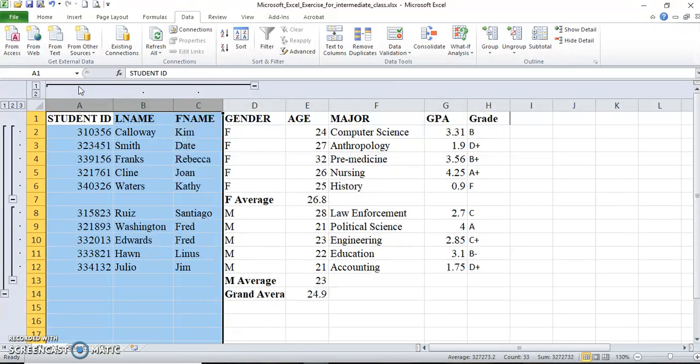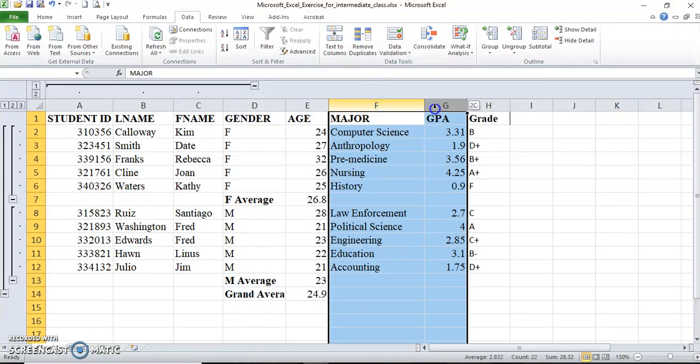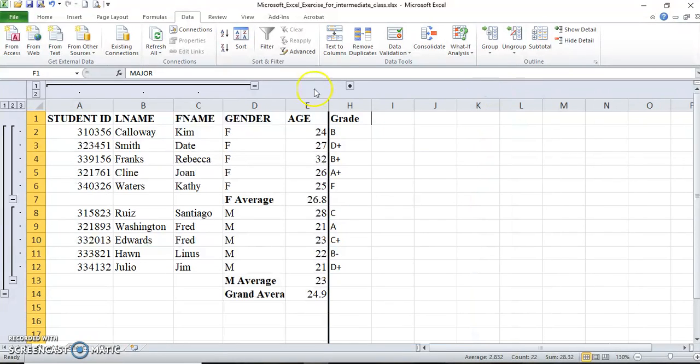So what it means is that in our regular spreadsheet where we would hide columns or rows for them not to be seen, within the subtotal feature, I can group columns that I don't want or that I may want. And I can hide them as the case may be, or I can expand them. So for example, suppose in this instance I really didn't need the major and the GPA, but the grade was important. I could group major and GPA, and then I can collapse the group.